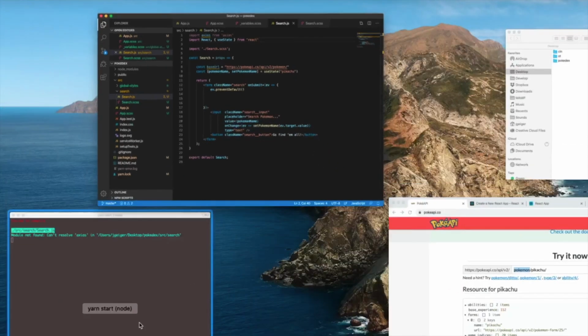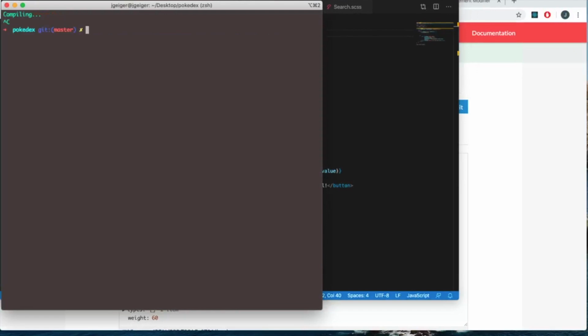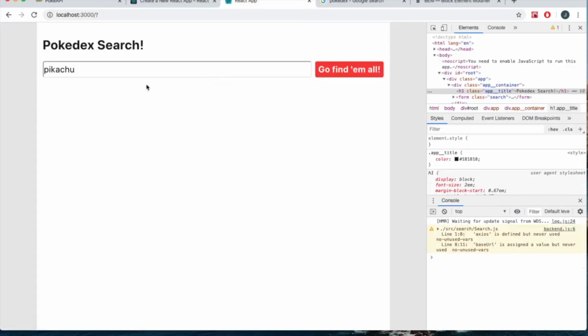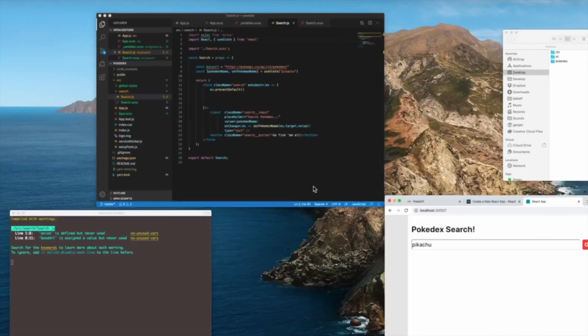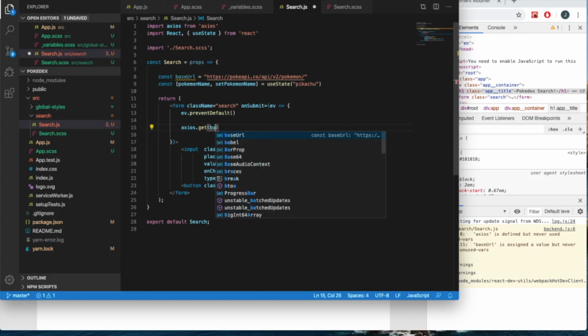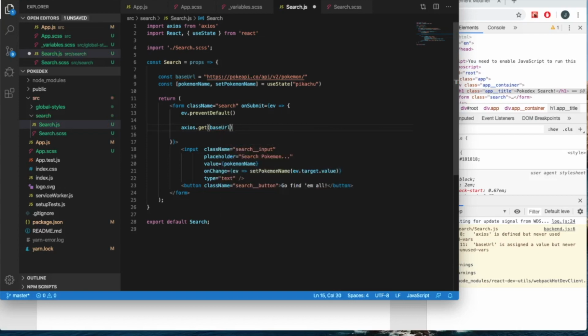For that, obviously, we're going to have to import it. So yarn add Axios. And that finished up. So as soon as we start that up again, yep, and it's gone. And now it's just yelling at us for not using it, although we have defined it. So the two main ways that you're actually going to use this are either by promises or await async, axios.get, and then our URL. So obviously, we're not going to use our base URL directly, but say that's all we needed for the call.